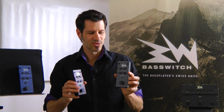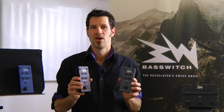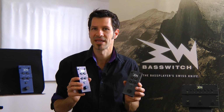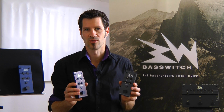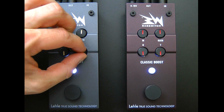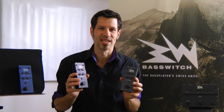One other thing the Clean Boost and the Classic Boost have in common is the extraordinary design treble control. On both pedals, this will act like a passive tone control when cutting the treble frequencies, like on passive jazz or precision basses, and when adding the treble frequencies, it will act like an active treble control. That means when you cut the treble, it will lower the high frequencies at about 10 kHz, and when you boost the treble, it will boost at about 5 kHz. You will hear that this works exceptionally well.